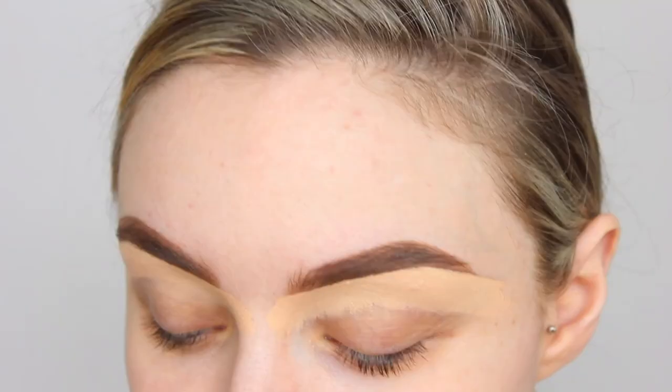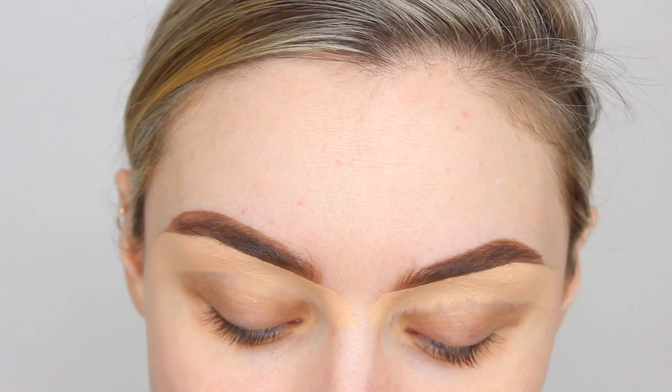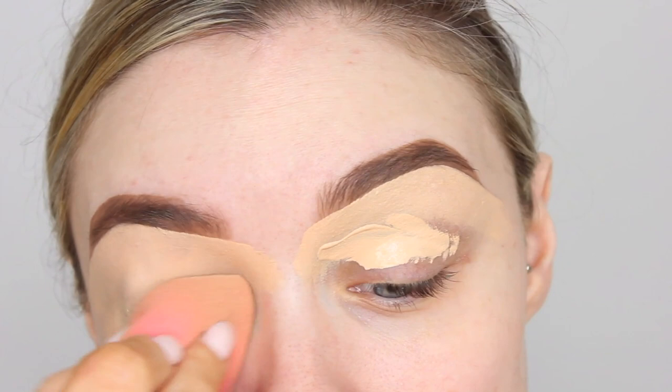Now, I'm going to move on to the eyes, so I'm going to keep you zoomed in nice and close so you can see exactly what I'm doing for my eyes. Now, I'm going to prime them with the exact same concealer, the Too Faced Born This Way, and I'm just going to paint some concealer on my eyelids. And then I am going to grab my beauty blender, and I like to blend that in all over my eyelid. I just find it's the most even way to disperse the concealer.